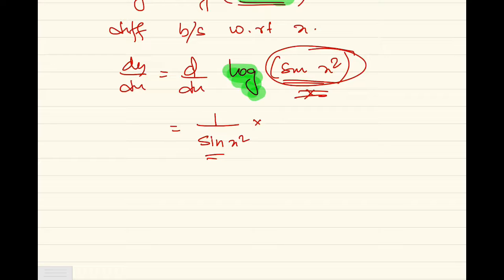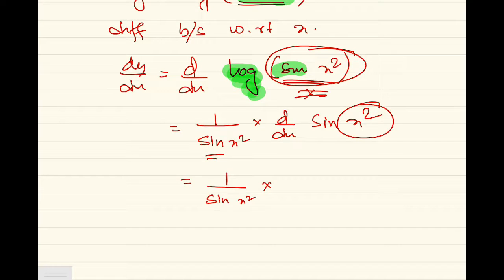Now which function did you handle? Log, the highlighted one. Now what is left? Sine and x squared. So sine and x squared can also not be handled together. So secondly I'll handle sine, into d dx of sine x squared. Next, 1 by sine x squared, by the way, into, what is d dx of sine? Imagine this is x. What is d dx of sine? Because there is no formula of sine x squared, so I'll have to think it as sine x. So what is d dx of sine x? Cos x, but there is no x, there is an x squared. So cos x squared. Is that correct everyone? Whatever is here, I need to copy it here.